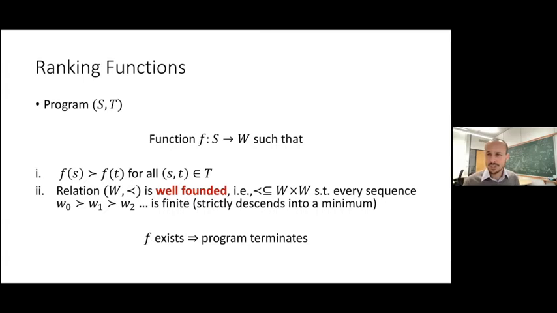So termination of a program, where S is a state of a program, is shown by providing a function that has these characteristics. Now, I admit this is very mathematical, well-founded. What is this object? How do we get into machine learning? Let's restrict it into an example. This is a very general way to phrase termination, but in fact we will look into a specific example.